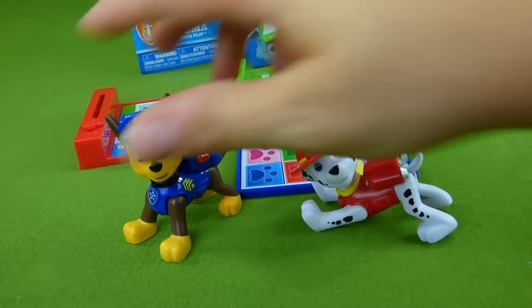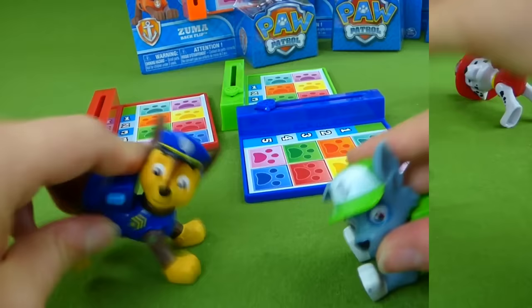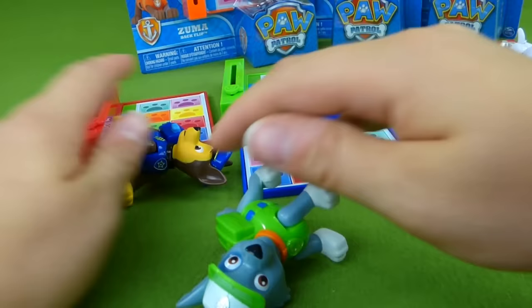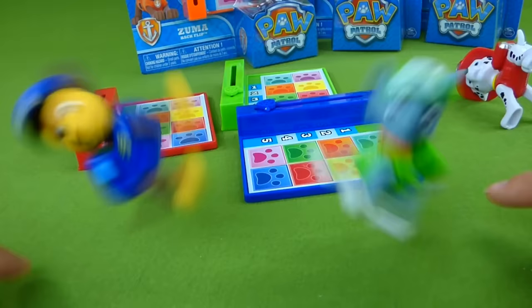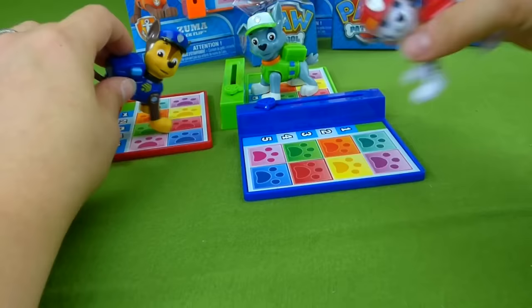Marshall versus Chase. 1, 2, 3. Chase wins. Chase versus Rocky. On your mark, get set, go. Chase wins again. Wow, he's really good at this. Let's see if there'll be anybody who can beat Chase.